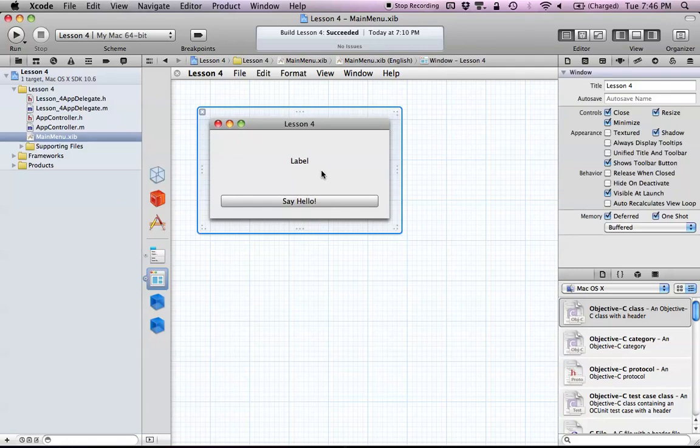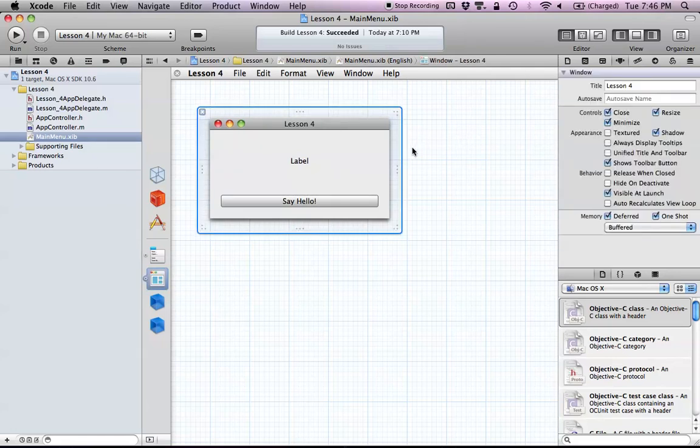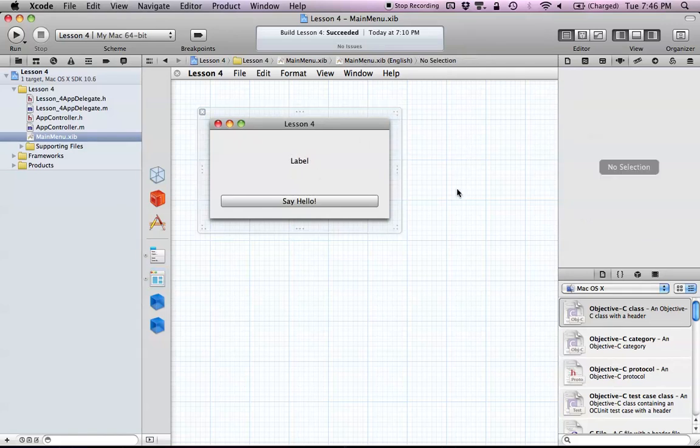The first one is our window, which is known as the view, and the view is what the user will see when you launch the application. So anything the user really sees is what you can consider the view. Our controller is our app controller class that we're creating here, and our controller is the code that controls all the objects that are on the view. So the view and the controller are linked together in that way so that the controller controls all the objects that are on screen.